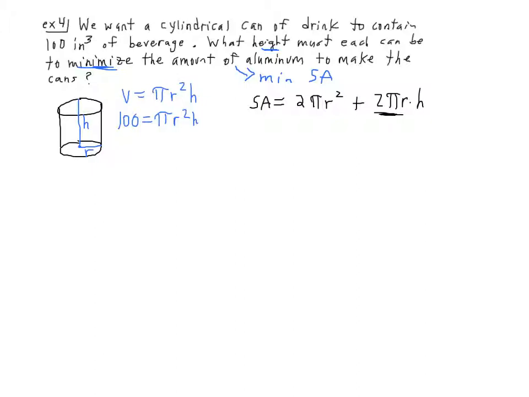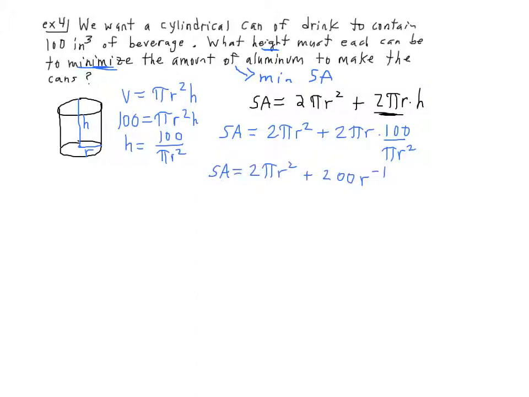So once again, remember, we need to get this in terms of one variable. We see a couple r's in there and there's an h. So let's make the decision to do this all in terms of r. So let's rewrite h in terms of r. Let's go back to our volume information. To get h, we would have 100 divided by pi r squared. So let's substitute that in here. So our surface area equation would be 2 pi r squared plus 2 pi r times h, which is really 100 over pi r squared. So take a moment and clean that up.